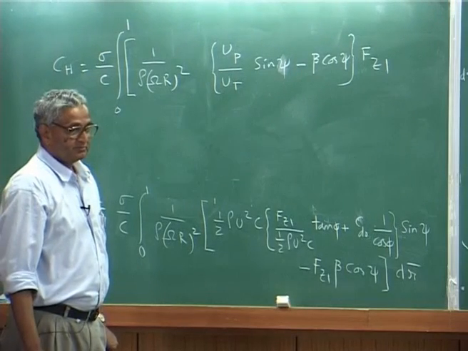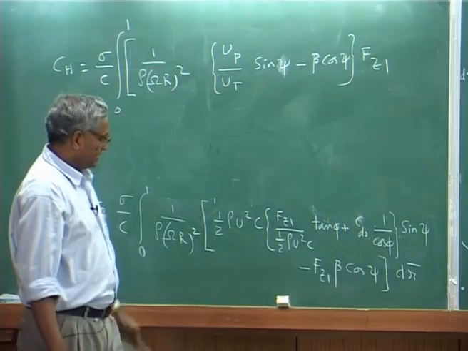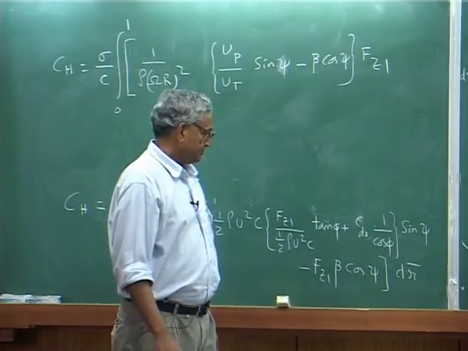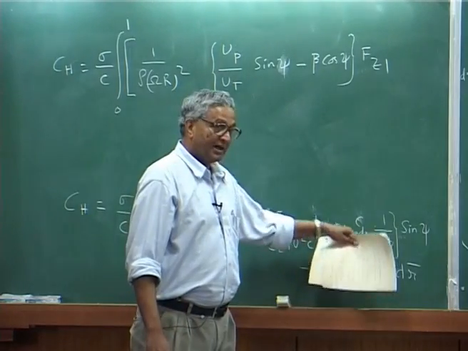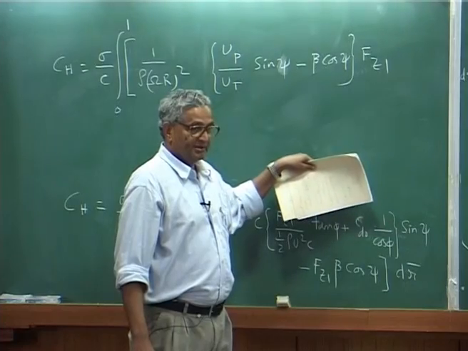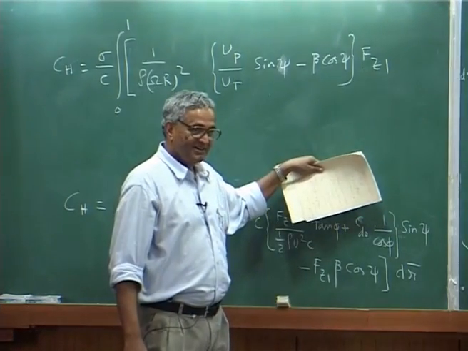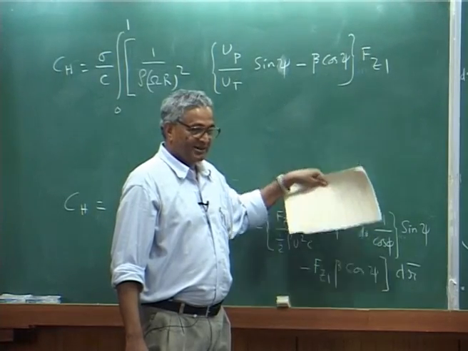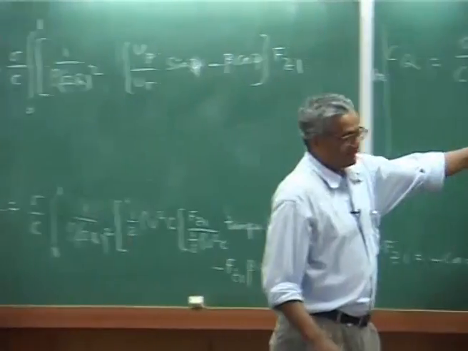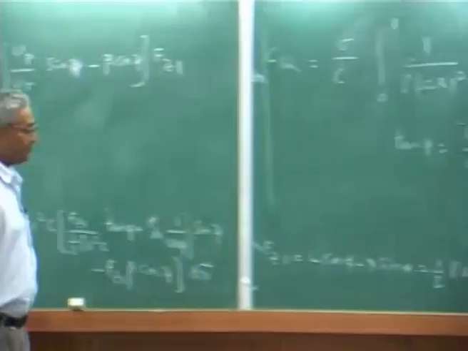Each expression there was this CL sin phi plus CD naught cos phi. I am substituting for CL. But where is CD naught cos phi? That will add with the other CD naught, FZ1. Yeah, you will have FZ1. See, FY1 has a CD, that will combine, leaving you in this similar fashion, identical to this.